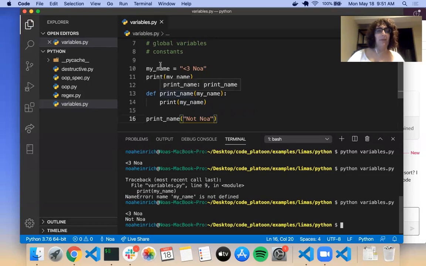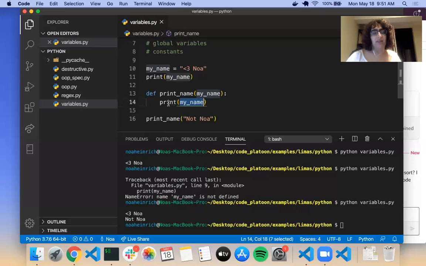So even though my name is a variable declaration here and one here, what we've essentially told Python is, all right, within this block, within this function, we have a variable called my name, which is defined right here. And when Python encounters a variable name, the first place it'll check is within the block it's in. And as soon as it finds a variable that matches, it'll just stop and go with that one immediately.